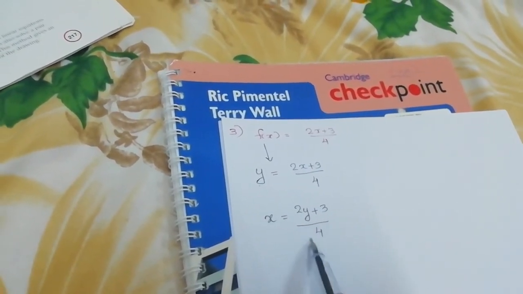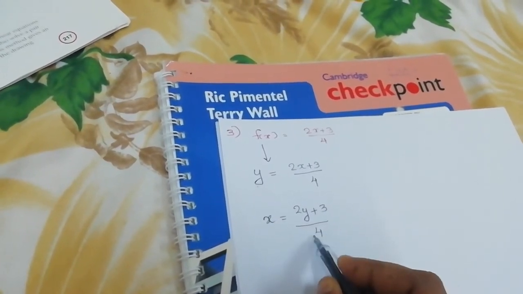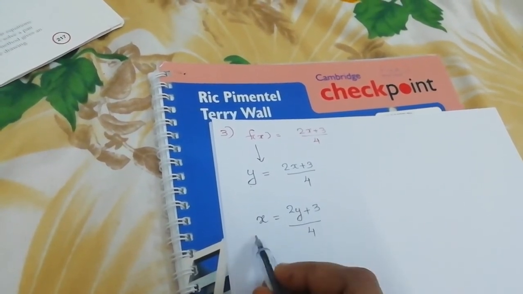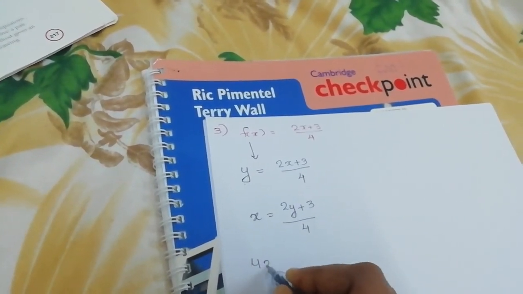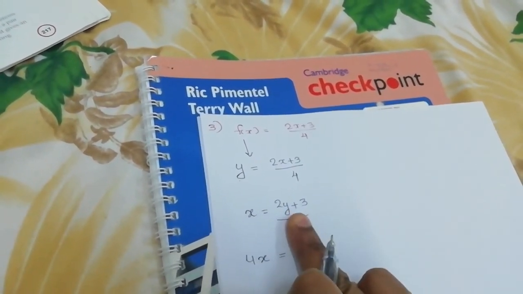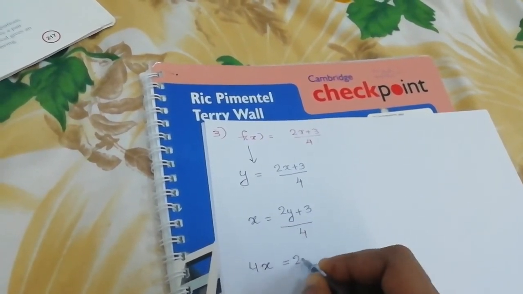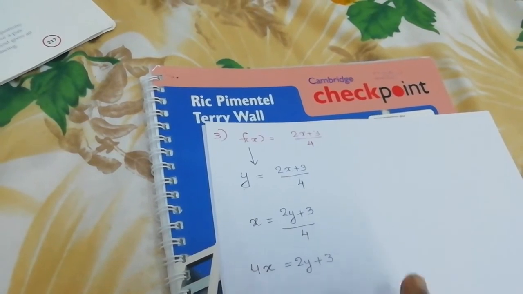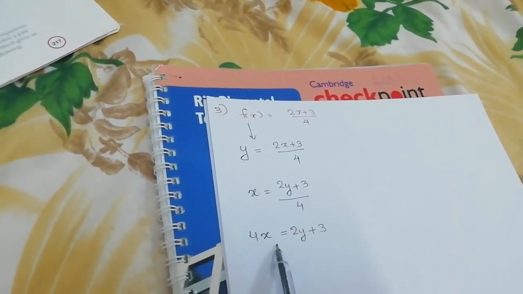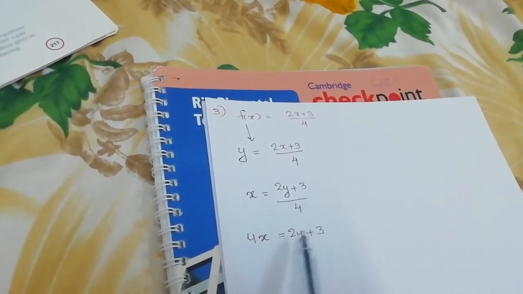You are moving the division first. So move the division. Division will become multiplication. So 4 multiplied by x, which will be 4x, equals, what are the other things after moving this? When you are moving, you will have 2y plus 3. So you can write here 2y plus 3. Then I cannot stop here because I didn't get y equals. So we have to move the remaining 2 numbers, which are 2 and 3.